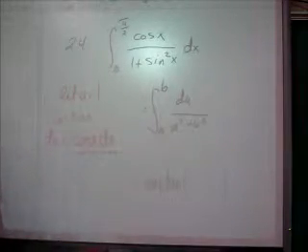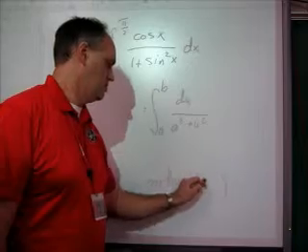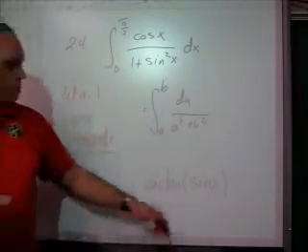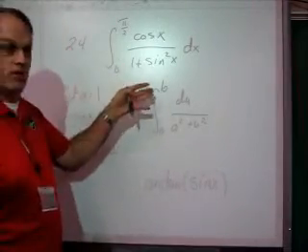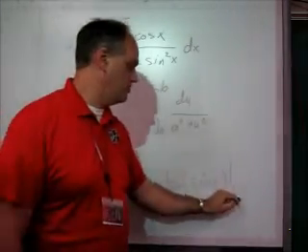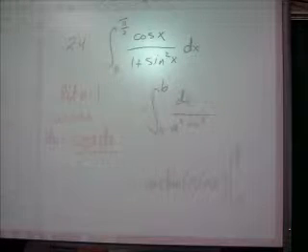The arctangent of, what's the u? Sine x. And then the a is the 1, so we don't have to write it in. In this case, we don't have to because it's a definite integral. So we're going to come back in here and we're going between 0 and pi over 2. So that's really one of the other changes we get.